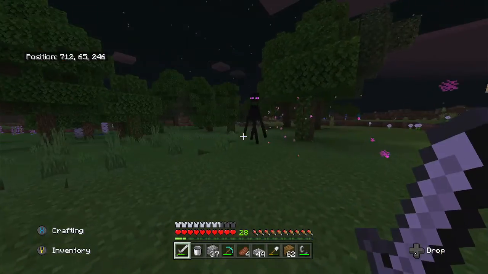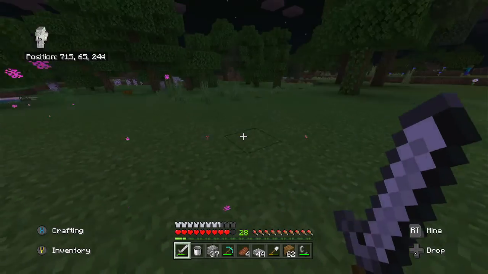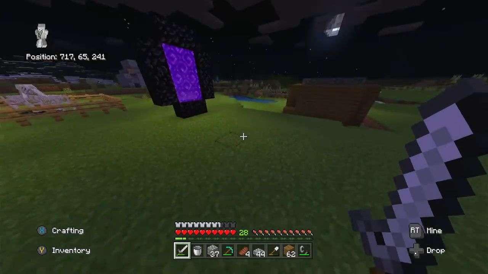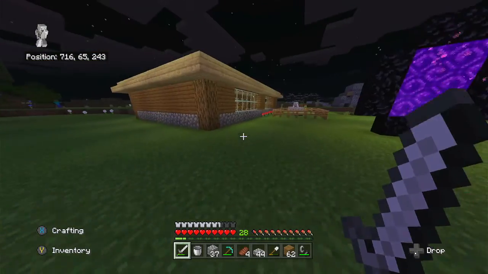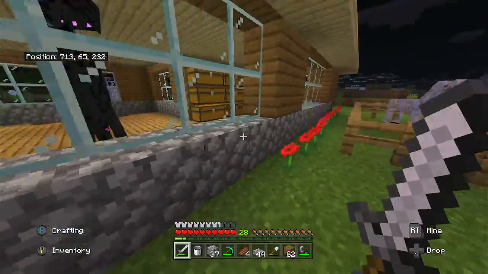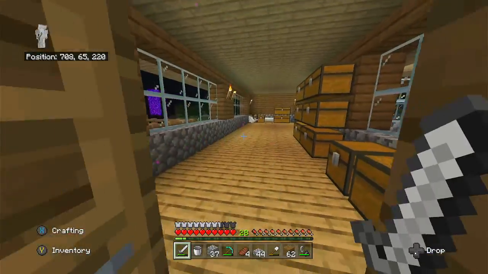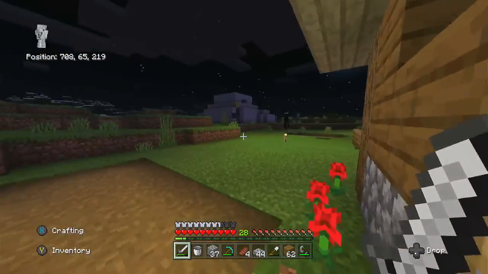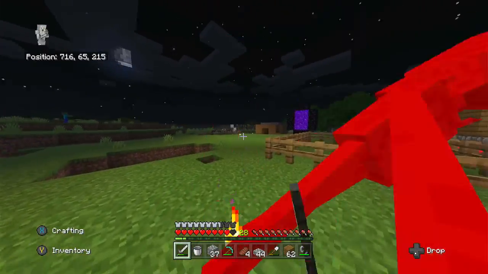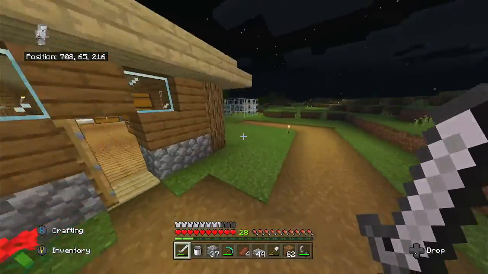I hate how they just teleport away and then you never get the ender pearl. I've only got one thing. Oh my god, I don't have a shield either. Today's the day! Where has he gone? Is he inside my house? He is. Oh, don't smash my window. Die already! And I didn't get his pearl. Damn it!